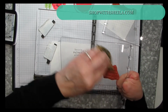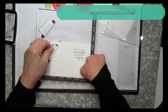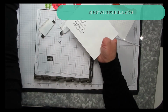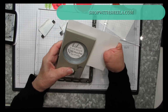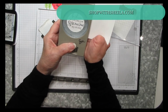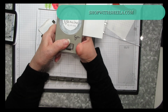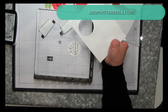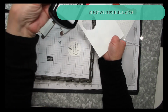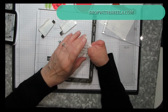Let's stamp off that ink on here and then clean it off. You should always stamp your stamps off before you wipe them down, just for the purpose of your cleaning. That way you keep whatever method of cleaning you use, whether it's the matte pads that we can clean with the spray cleaner, or the new stamping cleaning pad, which I like a lot, from getting dirty so quickly. Excuse me, when I'm talking, I get quiet here trying to line this up.